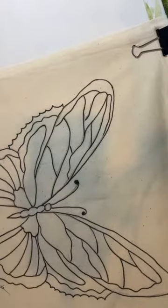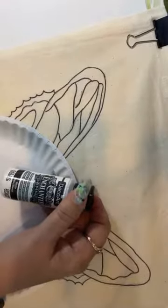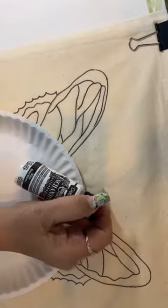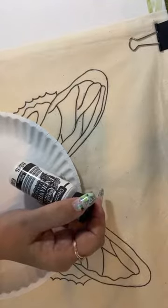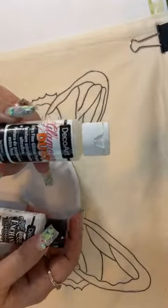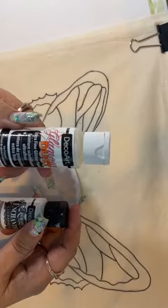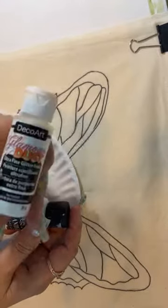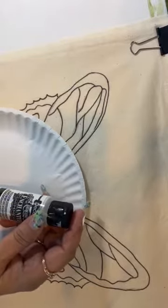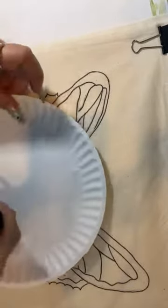It will fade. All right, so what I'm going to do is I have my palette. I use DecoArt Enchanted Shimmer. If you don't have Enchanted Shimmer, you can use Glamour Dust, which looks like this. Either one is fine. Oh, we're backwards, aren't we? Oh, no. Okay. So you can use Glamour Dust. That's fine. Either one. It's very glittery. I don't know if you could tell that from the picture, but there's never too much glitter in my world.